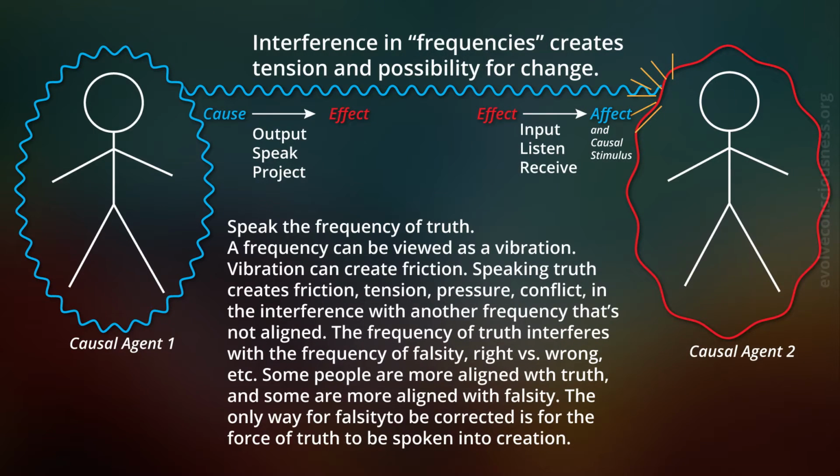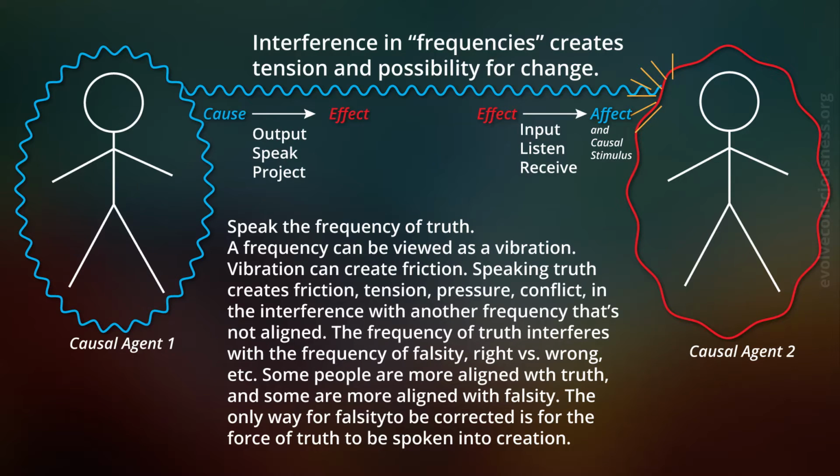The next infographic just describes this more. So you have a cause, you from inside, internally in consciousness, that's a causal force that then creates an effect, cause and effect. You output, speak, and project, and that effect reaches someone as an input where they listen and receive that information that you're conveying. This can also be visual, body language, other things like this. It doesn't have to be verbal, but just speaking is what I'm talking about, the speaking of truth into existence.